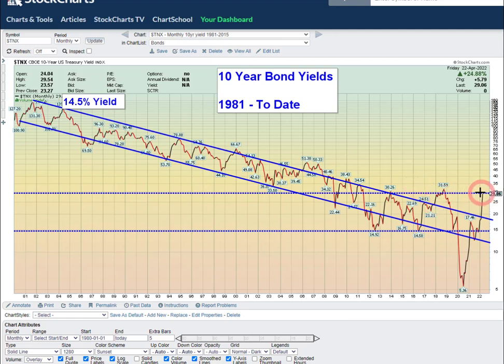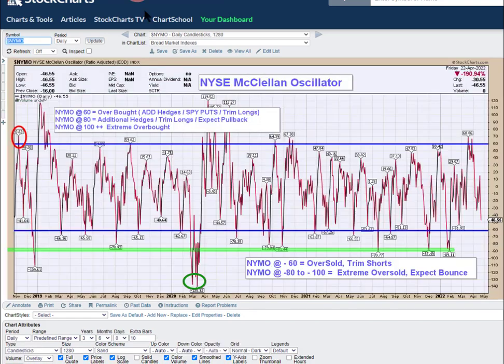So here we are. I think equity prices are reacting to the speed of this bond move, and I would have your eyes peeled on bond yields going forward, and 3% is a good toggle point.